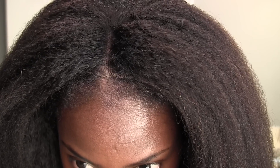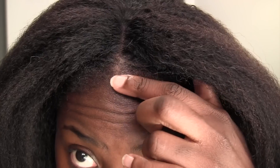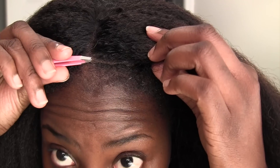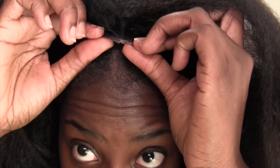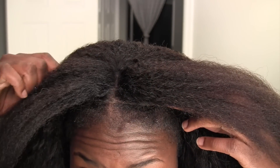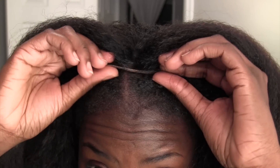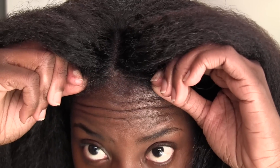Now I'm going to show you guys how to make your hair look very natural. I feel like this is the most important step when you have a closure so your hair doesn't look wicky. As you guys can see, my natural hair is very thin in the front. So what I did is I tweezed the closure — I took out a bit of the hair so that it looks like my natural hairline. For the sew-in, I did a horseshoe shape — I just sewed it around and secured the hair in place.